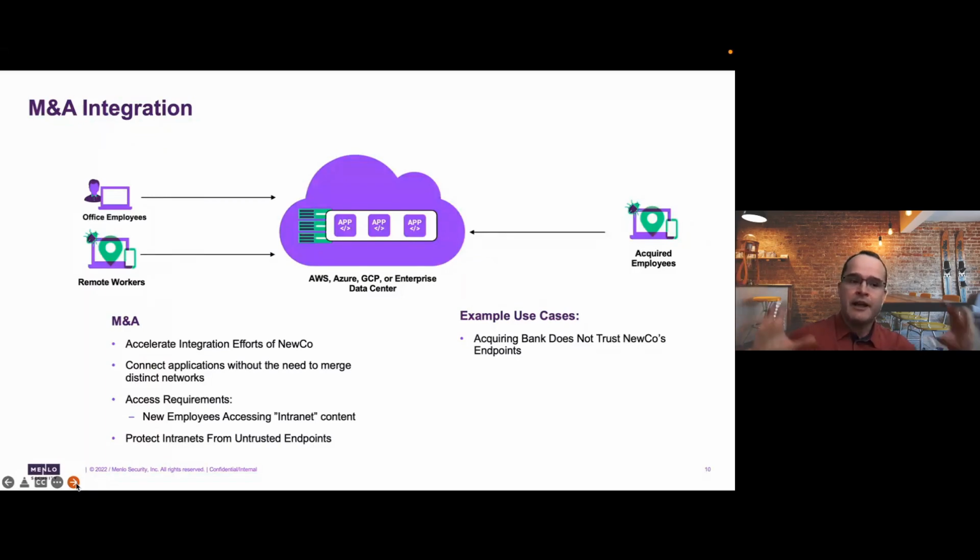You can say, okay, I know who those users are, and I'm going to provide those users very quick access to those applications and data to do that M&A activity. Or if it's engineering teams or any kind of teams that need access to this information, you can rapidly expand that with a ZTNA approach, rather than trying to build up a VPN architecture or scale out the existing architectures and merge them. That can be very time consuming and challenging, and ZTNA makes that much easier.